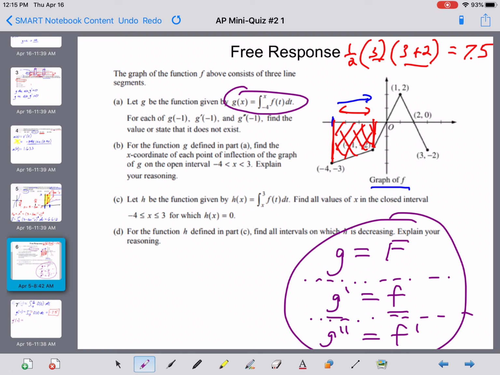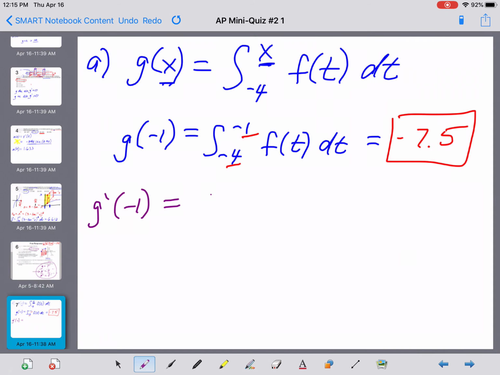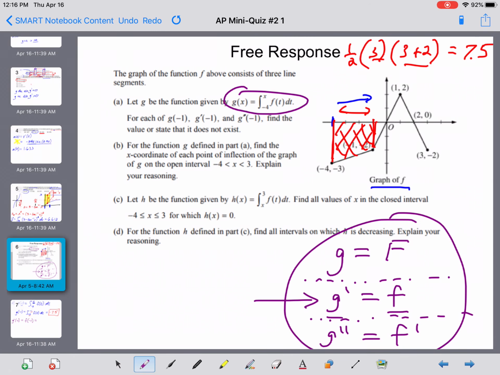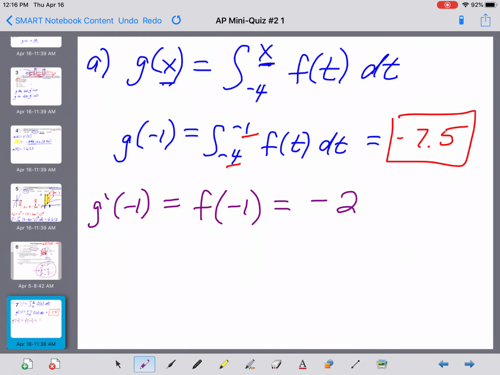So as we go back to example A, what we're looking for now is g prime of negative 1. And this second row of that table tells me that g prime of negative 1 is going to be exactly the same thing as f of negative 1. Because g prime is the same function as f. And f of negative 1 is simply going to come from reading the table right here, and of course I crossed it out, but there you go. F of negative 1 had a y value then of negative 2. So that is the answer to the second part.